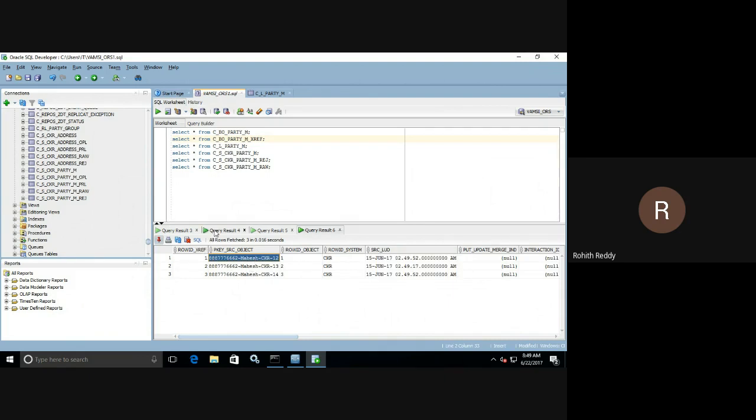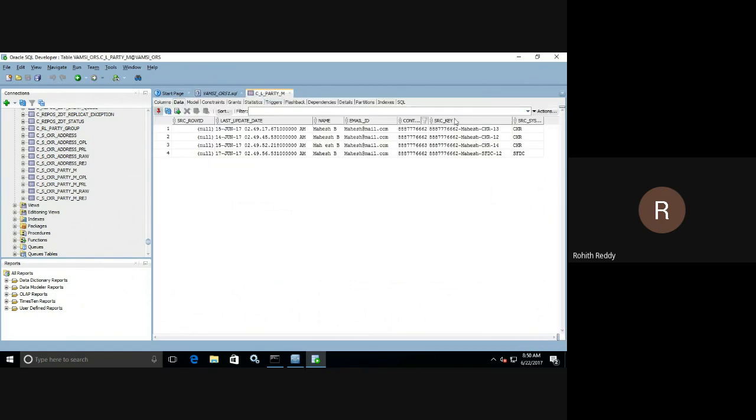Here at the cross-reference table level, we have 15 June 17 as the source last updated date. At the source level, you can consider either the stage table or the landing table. Most of the time we consider the landing table, because the stage table is truncated and reloaded every time. So for this 12 source key at the landing table, what is the last updated date?